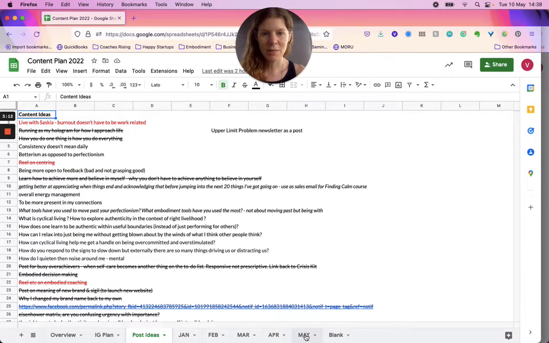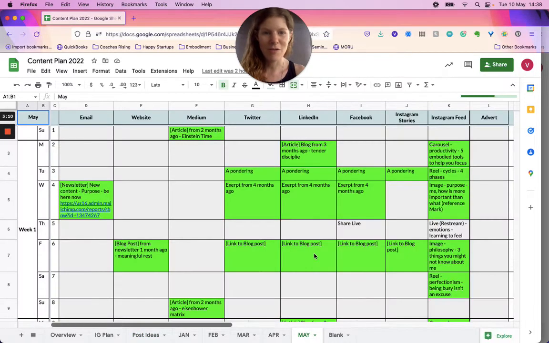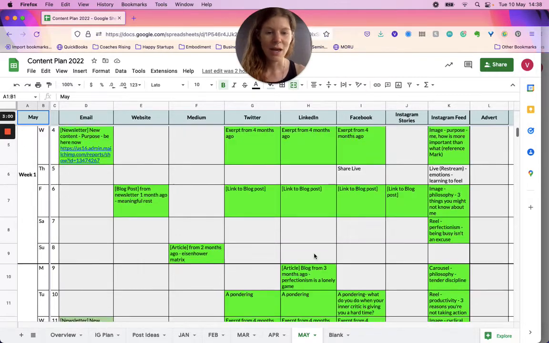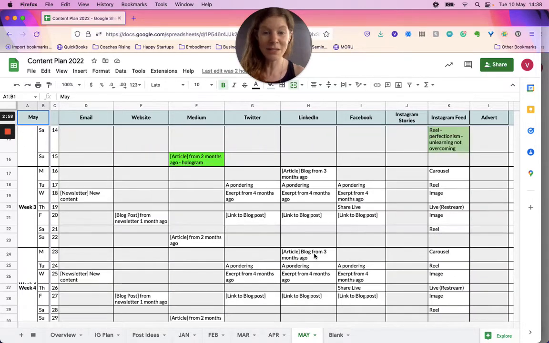Then let me show you my current month. This is May. Each month I create a new spreadsheet, so you can see it's got the days of the week and the different weeks. If I take you to next week, which I haven't done yet, you'll see that everything's here ready for me to go. This makes it really simple for me to work through. And what is it that I need to do today?